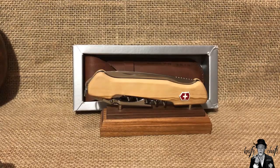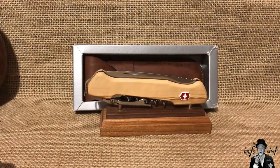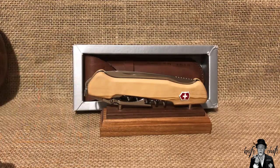There's a little bit of interesting information about the development of this knife. Victorinox actually teamed up with Philippe Schwander, who is Switzerland's only wine master, to create this knife. I had no idea who Philippe Schwander was, so I looked him up and found out that basically he's been involved with the wine industry in Switzerland since the age of 16. And he's a world-renowned guy. He knows quite a bit about wine.